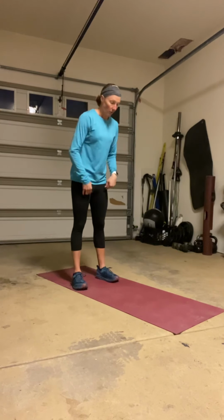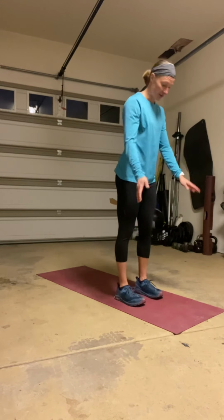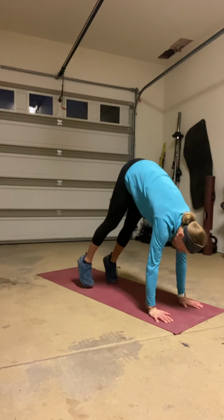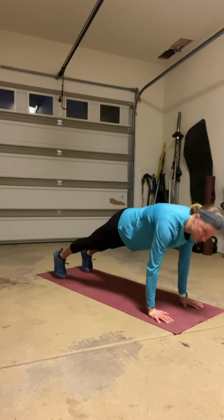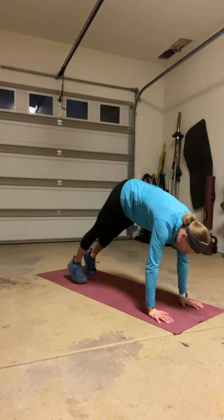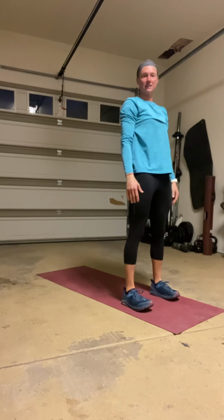So the first exercise on there is a reverse walkout with a push-up. We walk out all the time. We walk forward, so we're gonna walk backwards. The challenging part for a lot of people on this one is that you lack the flexibility to get down and get your weight on your hands. In a perfect world, you would drop down with straight legs and end up on your tiptoes, walking those feet out, shoulders directly over the hands, push up. And then your feet would walk back in all the way to the hands and stand tall.